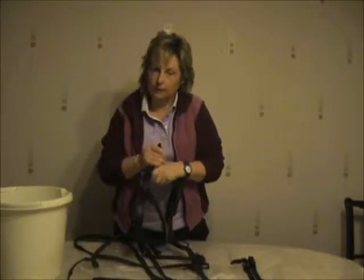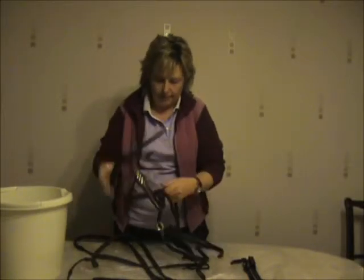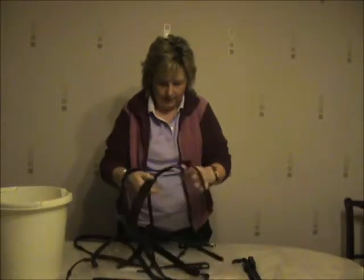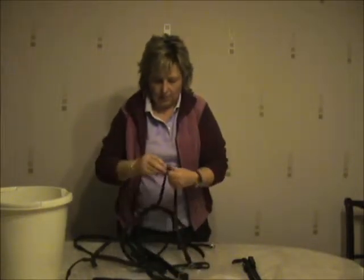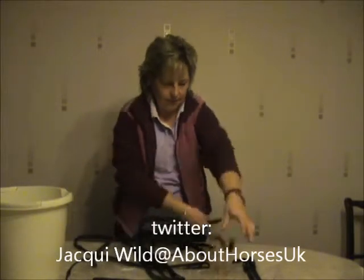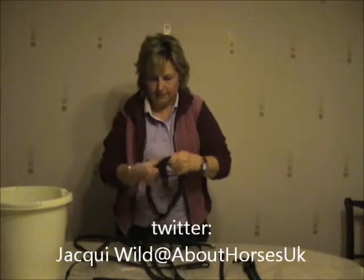Some people will clean the bridles while they're all still in one piece. That's okay if you're doing it every day, but I still like to take it to pieces and then you're getting into all the nooks and crannies of it.